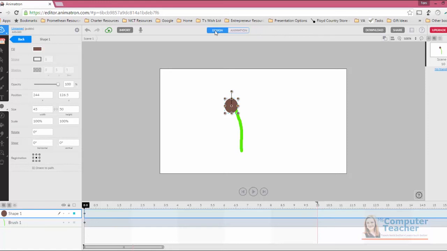We're going to draw most of our stuff in design mode, and again, we'll talk about why that is once we start animating. But make sure that you are in design mode when you draw the stem and the pistil of our flower. Up next, we're going to add a petal and then we're going to animate it.